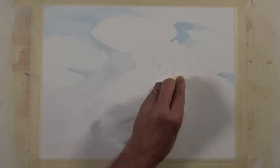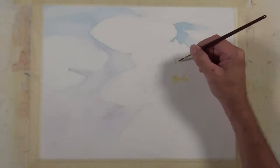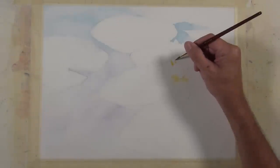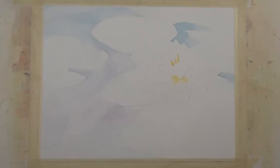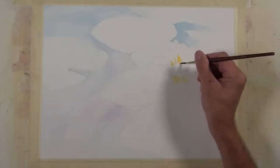So I've put some yellow paint, and it's actually gamboge that I'm using. And I've got a smaller general purpose sable brush that I'm using to put this tone in. And I take that gamboge and I just give a hint of it. And towards the bottom, I softened it with the spray and diffused that color a little bit. In the top, it has to do with the structure of the flower, so it's going to be a harder edged shape there in that area.